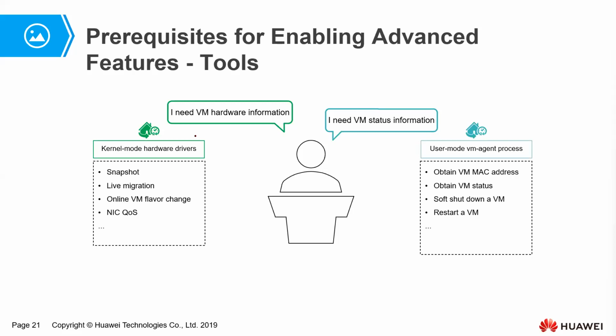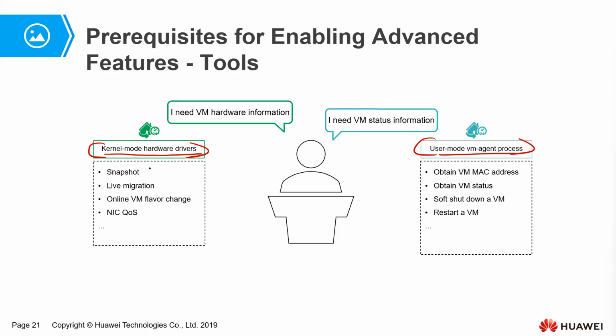So these are some of the tools. Some of them work as kernel mode drivers, and some of them work in the user mode VM agent process. So if I need hardware information, we look at the kernel mode hardware drivers. If I need virtual machine status, we look at the user mode virtual machine agent process.